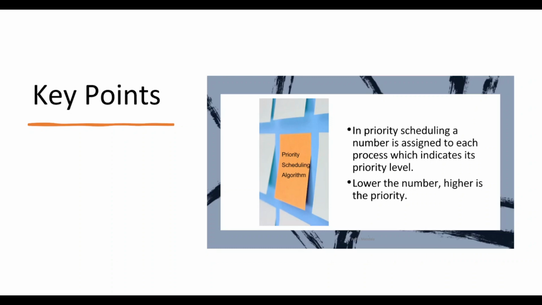It's like ranking only. So rank one will have the highest priority, and then rank two, and then rank three, like that. Whenever a process comes into the ready queue, a priority should also be attached to it, so that the highest priority process will be given a chance to be executed by the CPU. So this is very simple. Completely based on the priority, the processes will be executed.